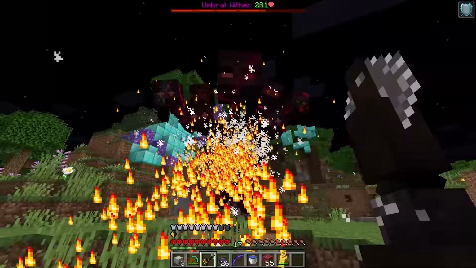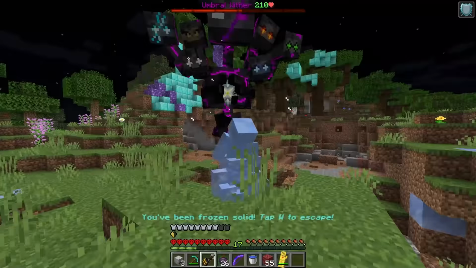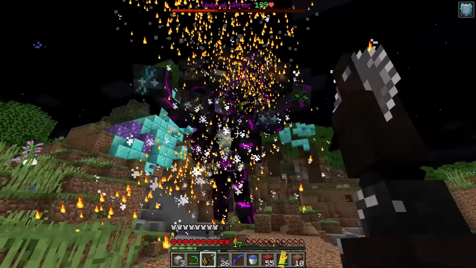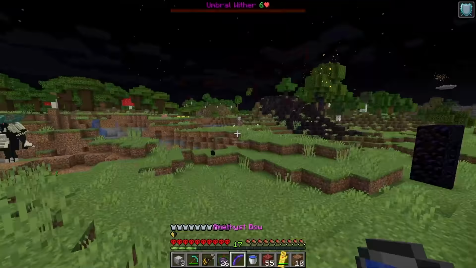Oh, wow. Whoa, it does a lot of damage. Okay. Holy, that is insane. Wait, am I frozen solid? Oh, my gosh. Get me out. Holy, that was sick. What the heck? We're doing really good damage with this robot hand. Holy. Couple more hits. Why not? Let's end it off with one bow shot.